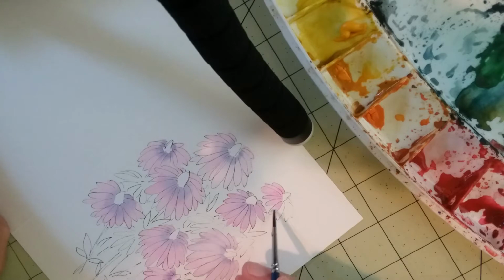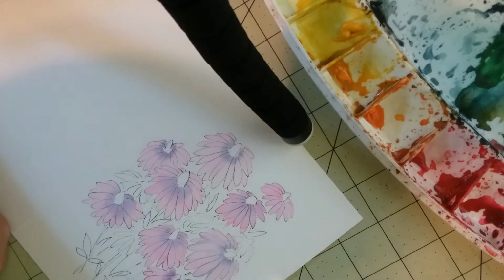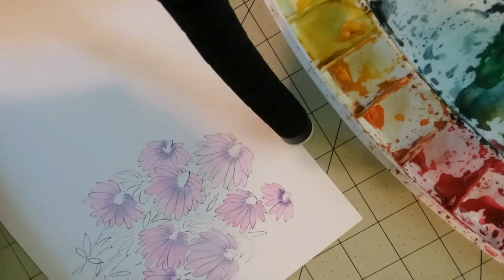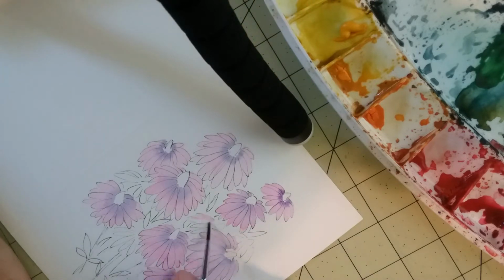That's what I love about watercolor, is that it moves on its own. That makes it unpredictable, but it also makes it fun. I'm rinsing my brush out before I go into these colors. And I'm just bringing over the teeniest bit of violet, and even then you see what it does. Okay, I've got a few more that are kind of behind. I'm going to do the centers of these coneflowers last.